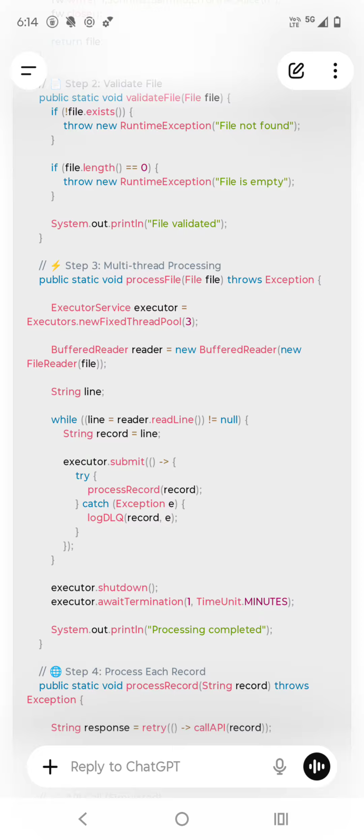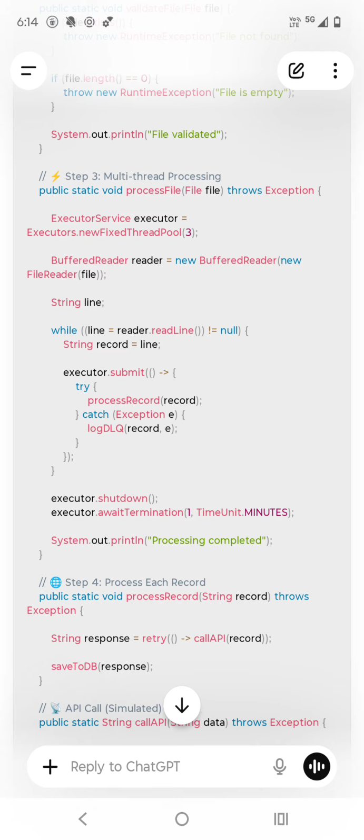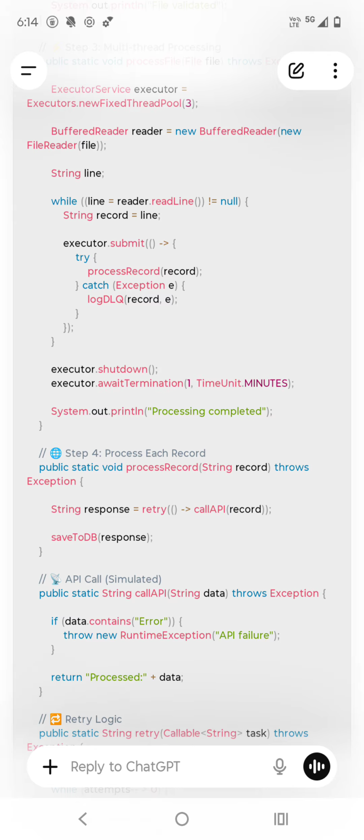How would I know? Suppose the file can have millions of records, and we are processing those records, and in the middle of the file, say at row 10,000, the record failed suddenly. Record 10,001 passed. So in case of exception, you go there, you see what it will do.